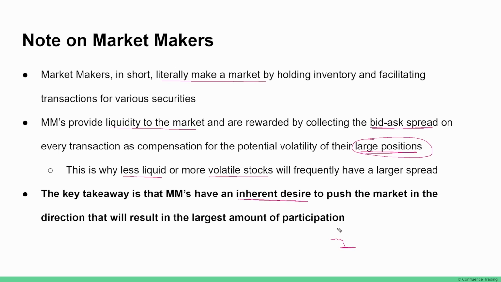So all I'm trying to get across with this slide is that market makers and every other participant that's looking at the order book are all essentially making the same decision, and that's why this stuff works as frequently as it does. So with that, let's move on.